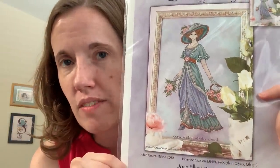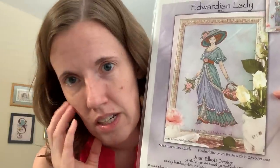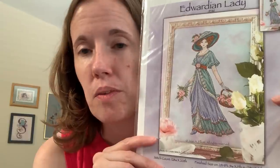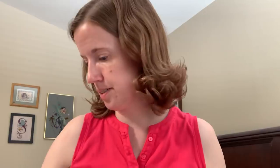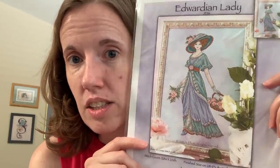I mean a lot of them are pretty, but I don't care to stitch most of them. This one I love. It was out of stock before, so it couldn't be my first Joan Elliott start. I still did the May Day Celebration one that I'll show here in a little bit. But when it came back in stock, I snapped it up — I had to make a purchase for something else anyways, so I just threw this in my cart too, along with three beads it called for. I had a cryknife in there too that was out of stock, so I'm still waiting on that.